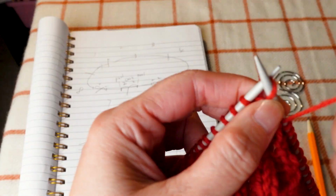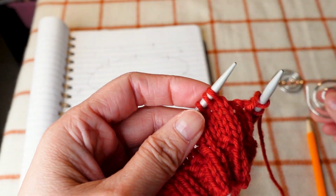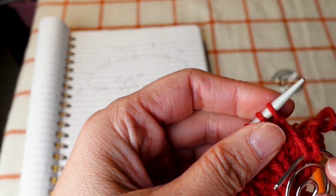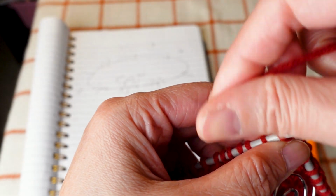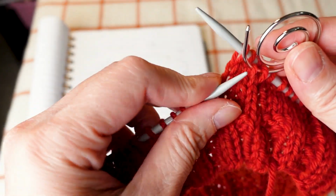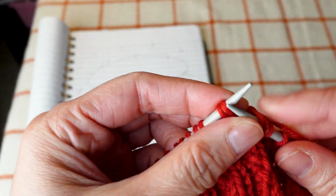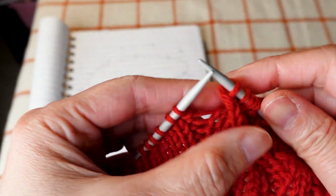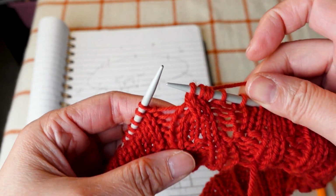First we start with 1 stitch of the purl. And I'm going to do the 2 by 2 cable. And this is my cable needle. So I place 2 stitches to the cable and drop it to the front. And then I will knit the next 2 stitches. And then I'll place those 2 stitches back to the needle. And then knit the next 2 stitches. That's my cable crossing. So we're done with those 4 stitches, the 2 by 2 crossing.